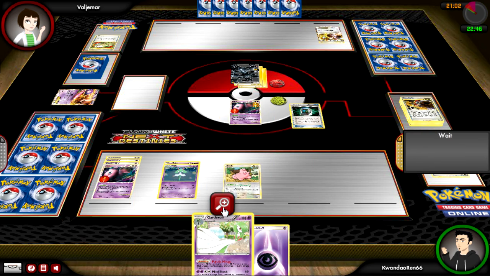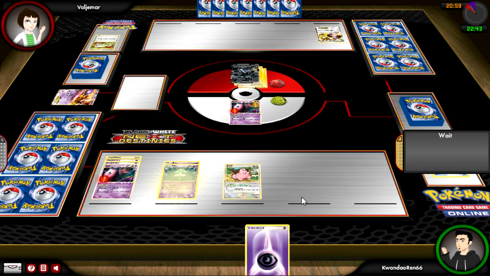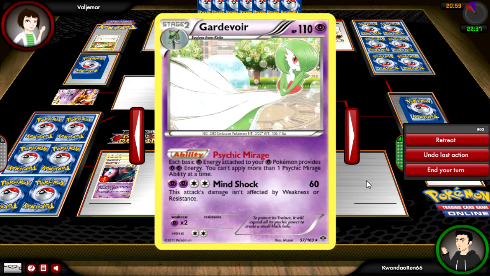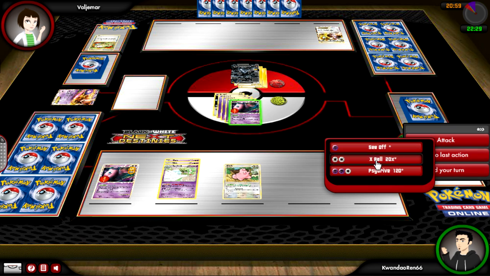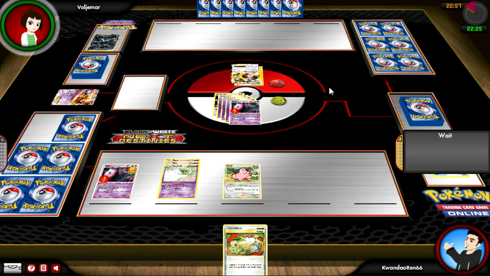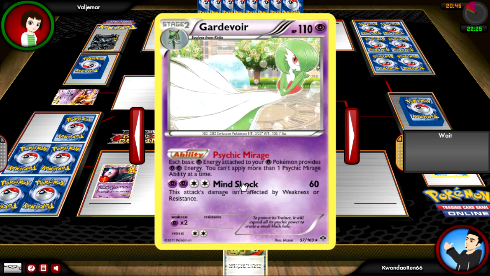But Gardevoir has a Poké-Power called Psychic Mirage, and what that does is every Psychic Energy attached to a Psychic Pokémon counts for 2 instead of 1. So you can kind of see what's going on there. My Mew technically now has 8 energies attached to it. 3 psychic energies doubled. And then I also have a double colorless on there. So that's 20, 40, 60, 80, 120, 140. And then with the double colorless it's up to 160. With the 2 electric energies on Zekrom, that puts it at 200 damage.